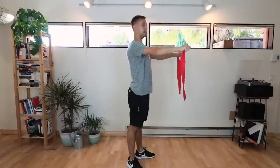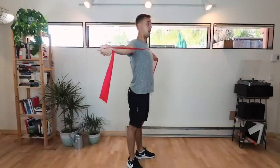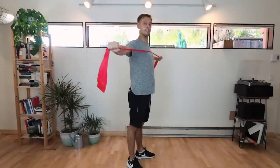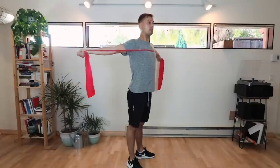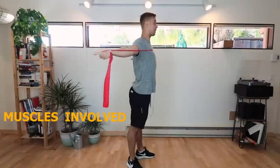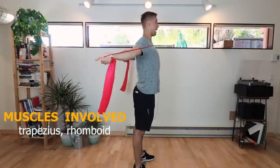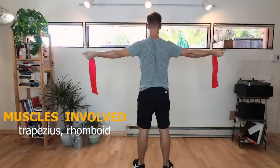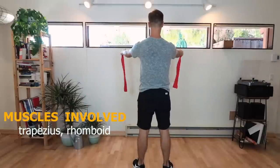So notice as well, almost in all of this exercise, I'm using the external rotation of my arm. So I'm not just straightening to the side, but I am opening it, palms up and thumbs back and together. Thumbs back and contract your shoulder blades together.